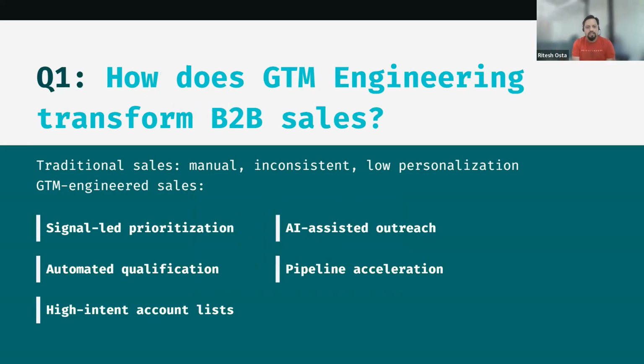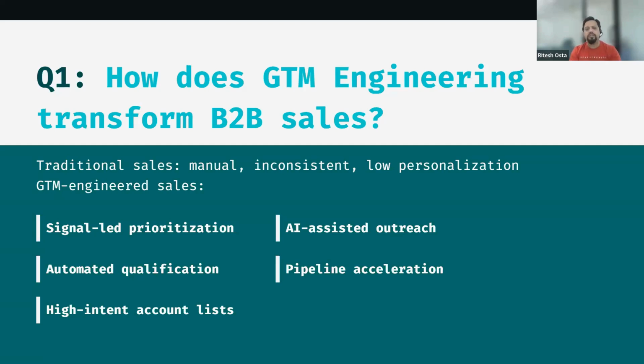So now with that, let me just quickly jump on to our first question for part three. How does GTM engineering transform B2B sales? Now, here we are talking about GTM engineering and B2B sales. These are very specific subjects. GTM engineering is more like a subject, right? It's like civil engineering or computer science engineering. So GTM engineering stands for go-to-market engineering. So primarily, in theory, the subject is go-to-market. That means it is related to sales and marketing.